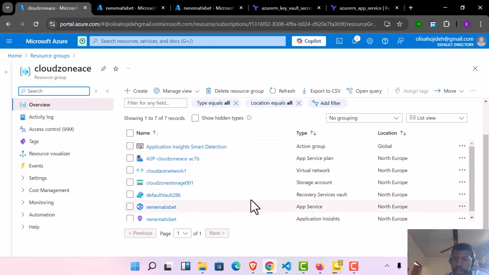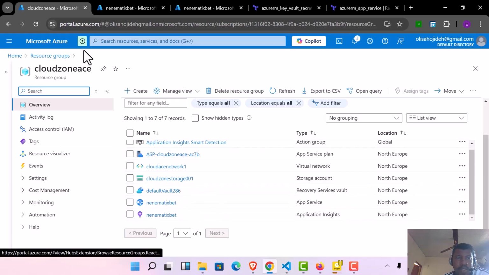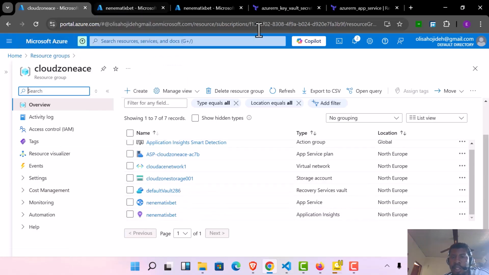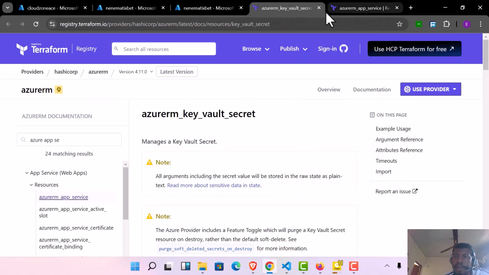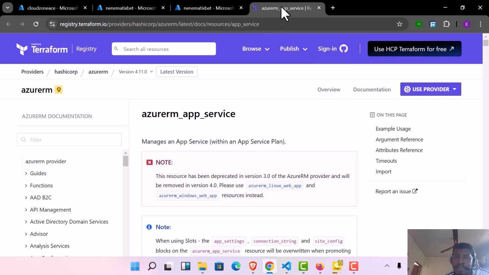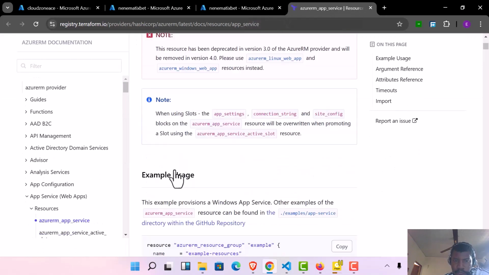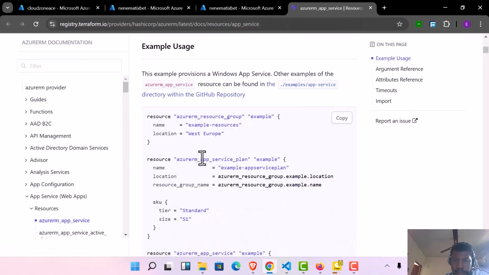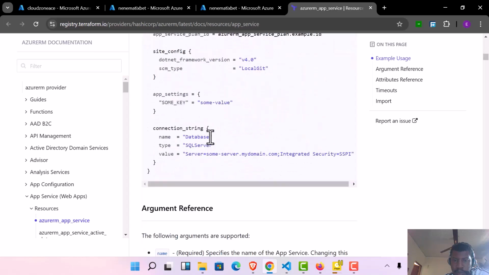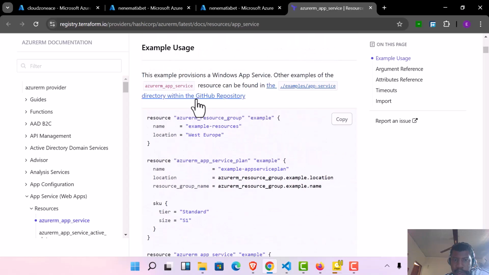Okay, so this is here. You can still go ahead and deploy another web application in another resource group. So let's go to our app service plan here. Under app service plan, our app service plan here.